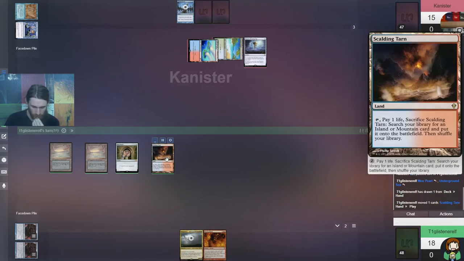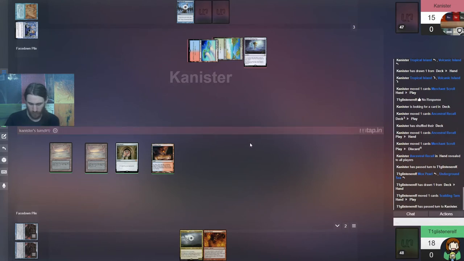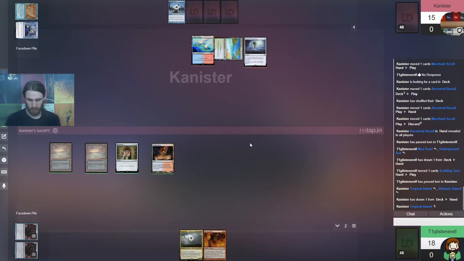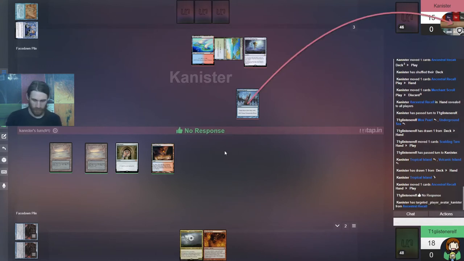We do want to shuffle here. Yeah. Oh boy. We do need a shuffle, unfortunately. Try to have a chance at finding that Show and Tell. With it on the bottom, oh boy. I'm just gonna give them the quick, it's good. Ooh.